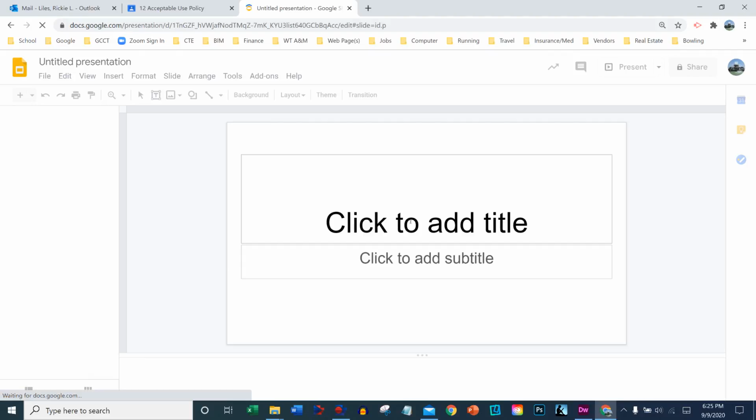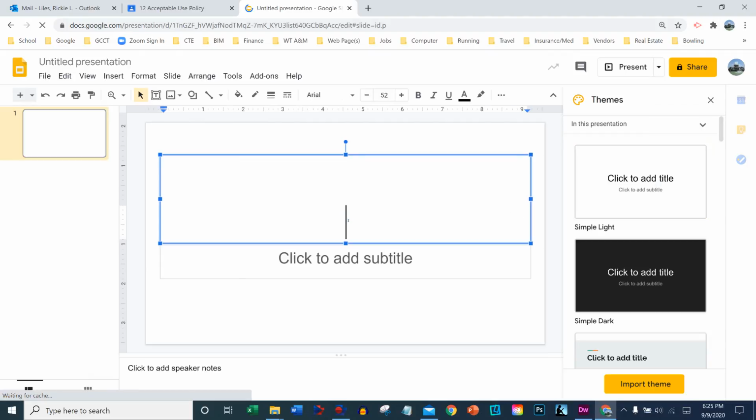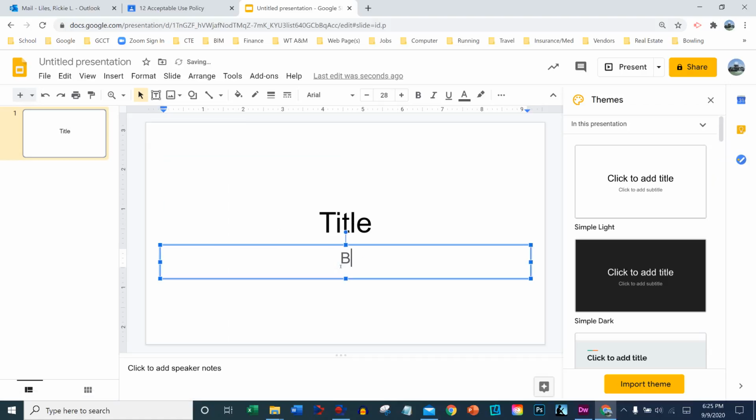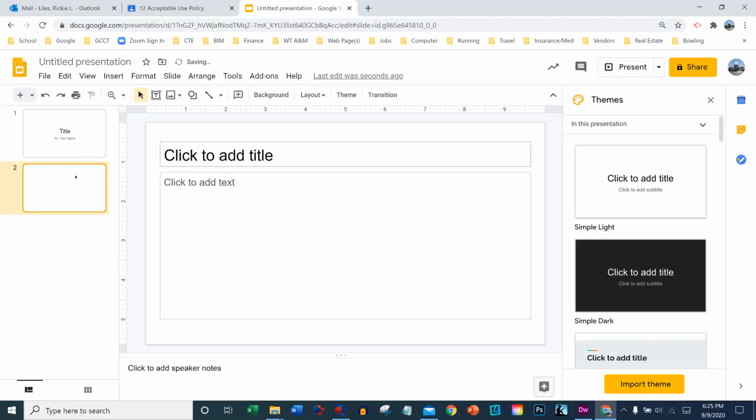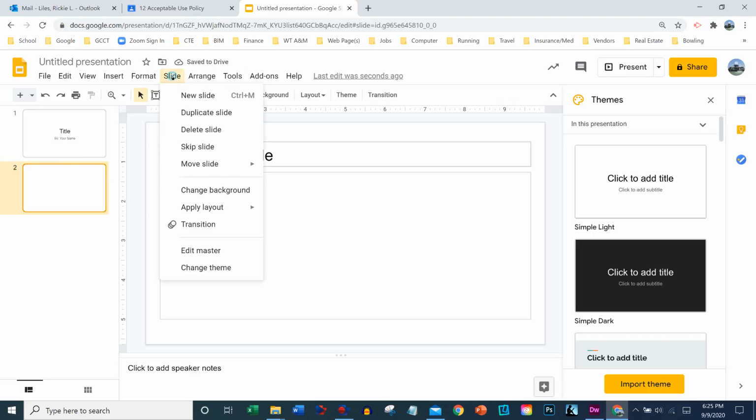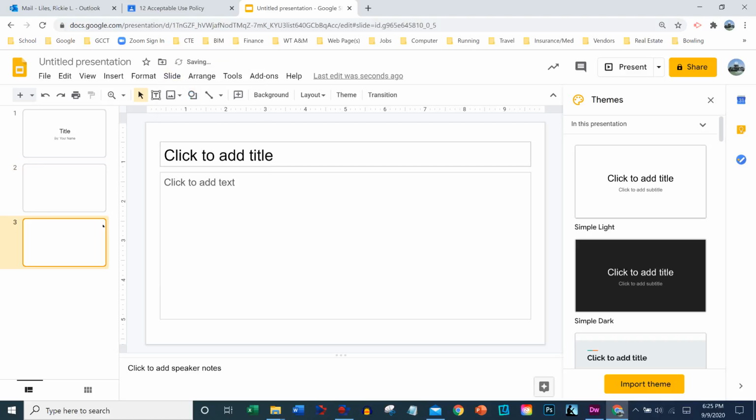If I make the assignment, I want a title usually, and I want to know who it's by. So that's what you might use the subtitle for. You're going to need a certain number of slides and a way to add slides. A couple of ways. One way, you can hit enter over here and it adds it, or you could come up here to slide and new slide. It'll add one in there. So those are a couple of ways to add slides.